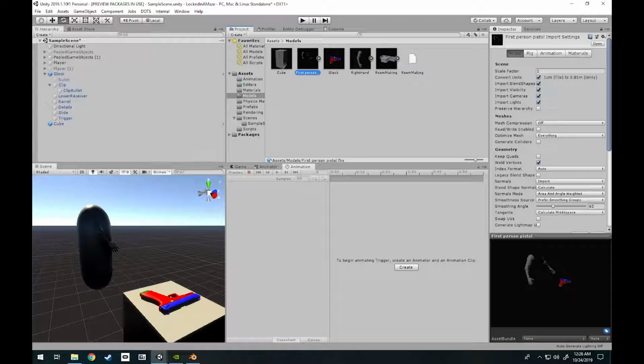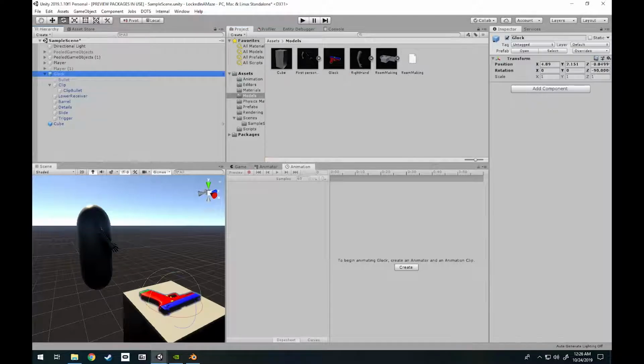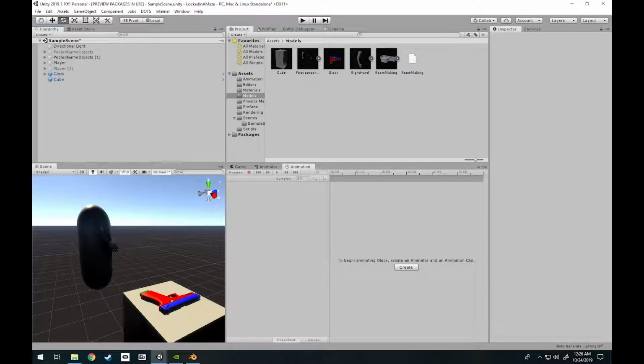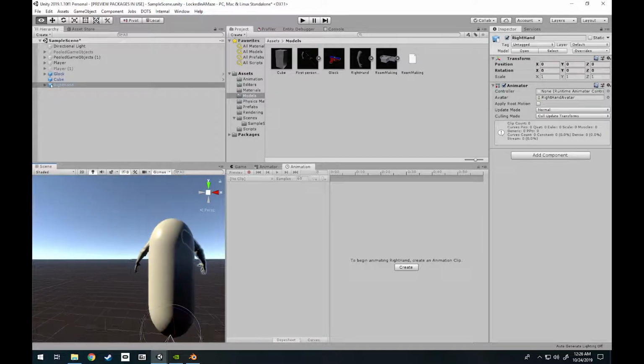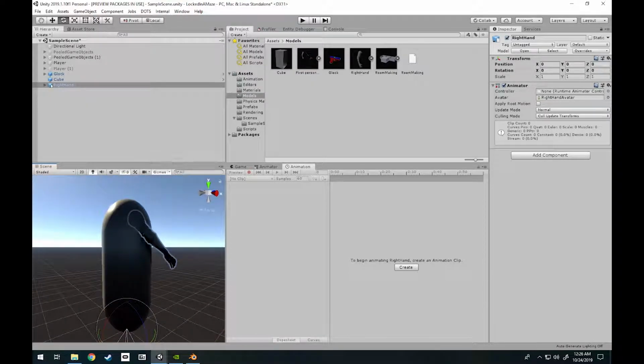All right, so we'll go and look at this character here, or this person with two hands. And there was really no need to make two hands. You just make one hand, right hand. You got all the bones set up and whatnot. And what you do is you bring it into Unity. There's your one hand right there. You duplicate it, but you got to make sure that everything in here is set up properly.